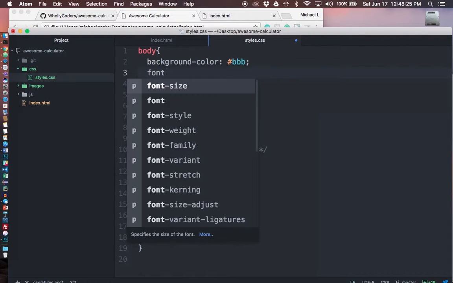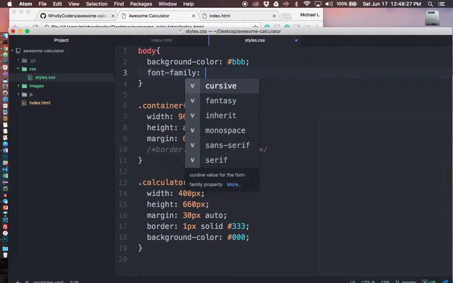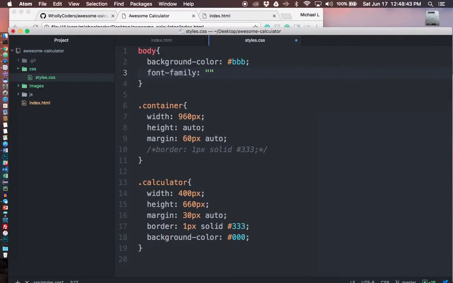Font family. I think it's Arial-ish, but it doesn't really matter. Sans serif is good for readability. Do I want Arial? I'm going to say Century Gothic. I kind of like Century Gothic. And then I'm going to back up with Arial, and then sans serif.